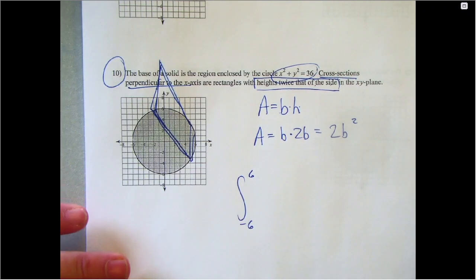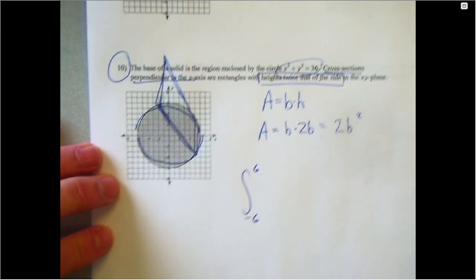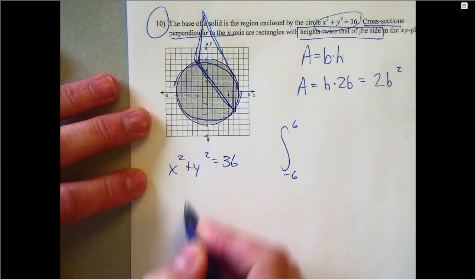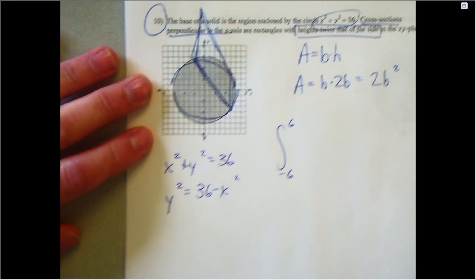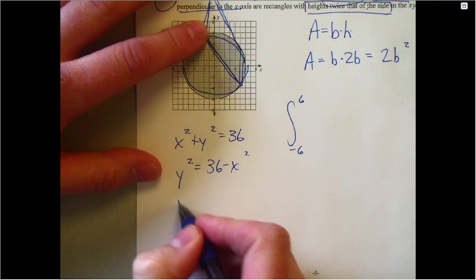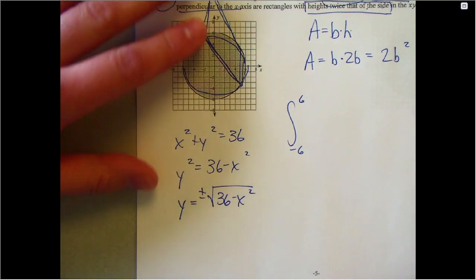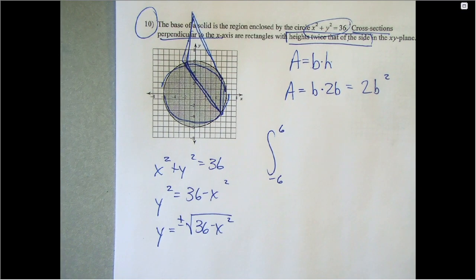Well, if I took that equation and solved it for y, wouldn't there technically be 2 solutions? The positive and the negative root. So the positive root is this one, and the negative root is this one. So x squared plus y squared equals 36. So subtract x squared. So y squared equals 36 minus x squared. And then if you take the square root, you'll get plus or minus the root of 36 minus x squared. And that's where your top and bottom come from.